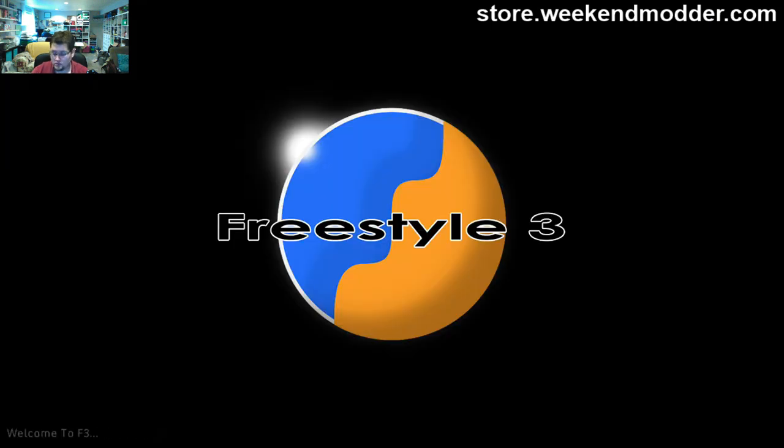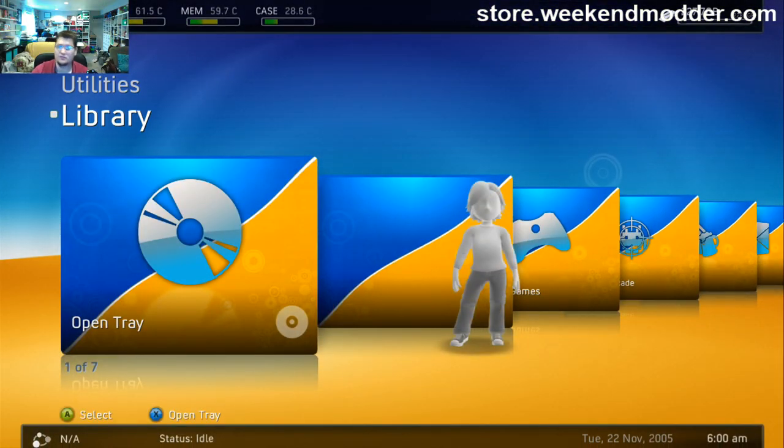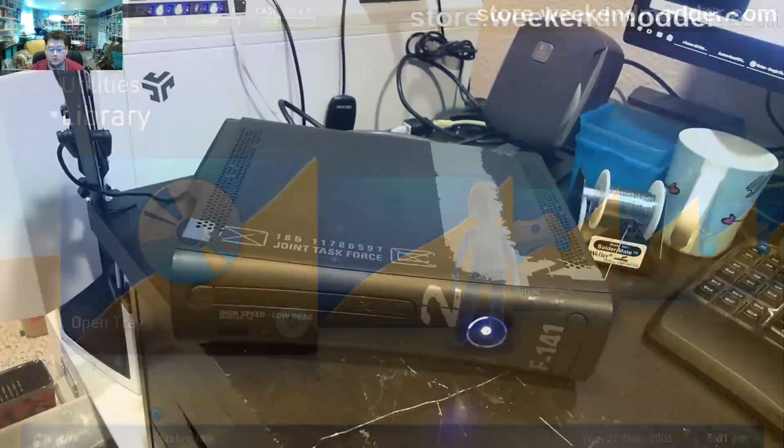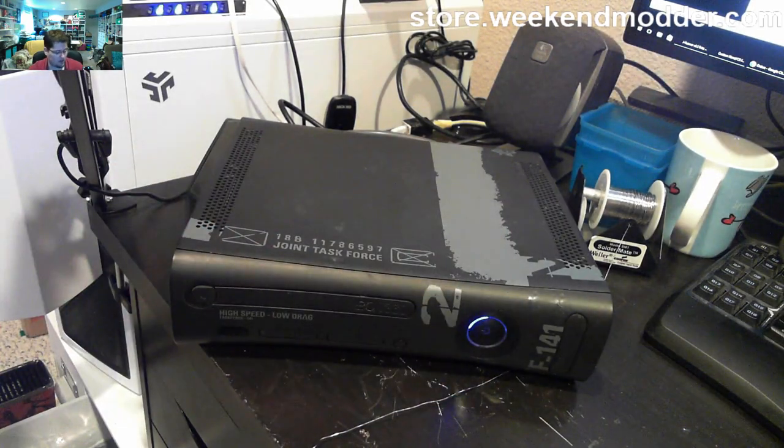And if you wanted to, you could change that default setting within Dash Launch and make this be your default boot. Or you could blank out that default boot altogether and make the stock dashboard your default, which is probably what you would want to do if you're going to go online. So, yeah, we are completely finished with this console. It is totally RGH and fully functional.